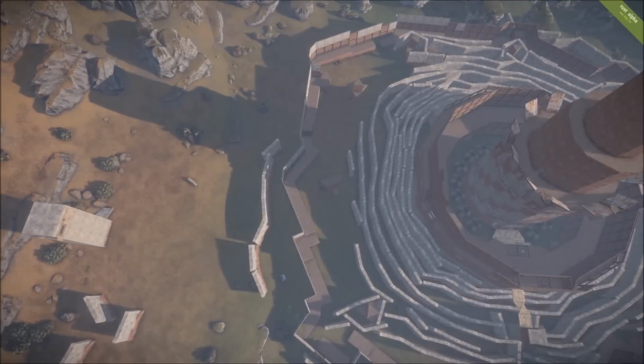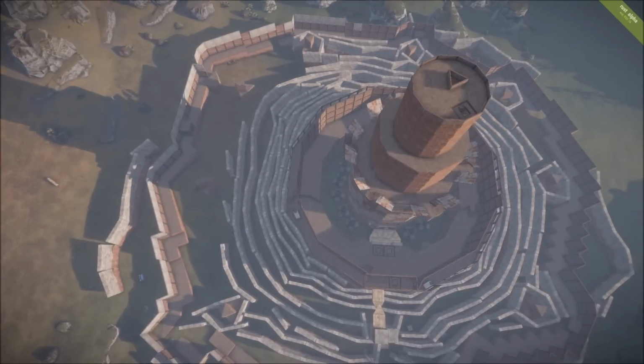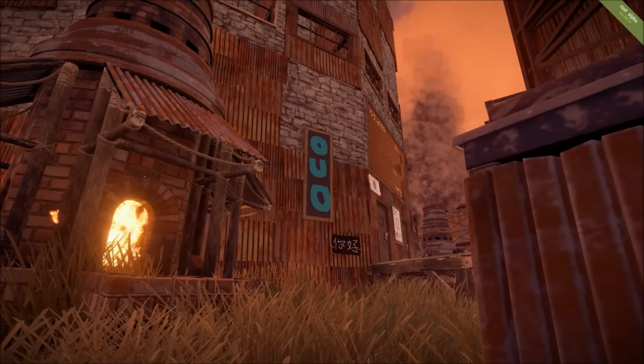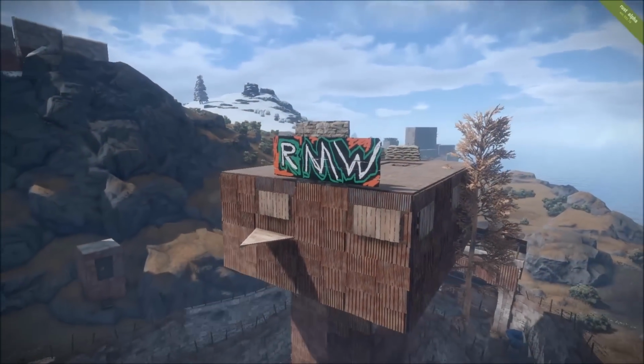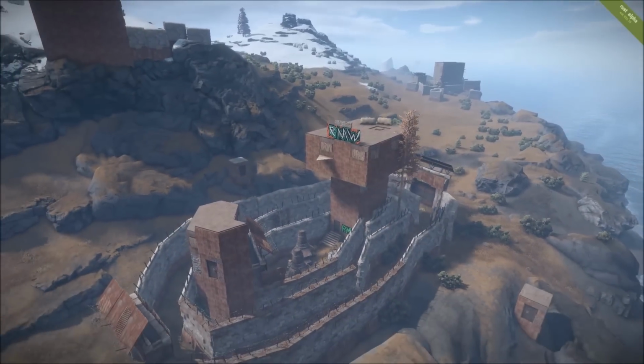You don't want to show up to a base like this without at least 90 to 100 rockets to even have a fighting chance. It does sort of epitomize, though, what Rust bases are intended to be. Rust is all about having a secure base and a secure loot room and overcompensating for many different things, and that base is an indication of that.